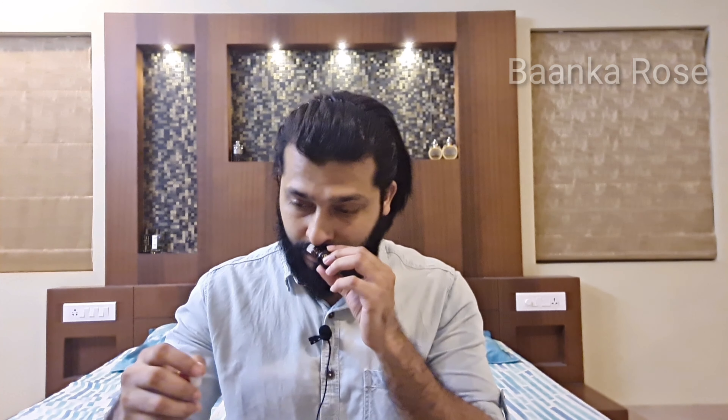At number one in the 'not my type' category is Banka Rose. This is not my type because it opens up with a very strong jammy rose - that's something I don't personally enjoy wearing. But this kind of aroma very much suits a room freshener. You can use it in a bakhoor burner with a few drops and it diffuses giving a very nice aroma to your house or bedroom. The aroma in the air is fantastic, but I wouldn't prefer applying it on myself.